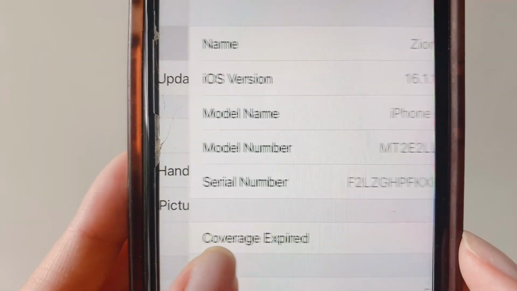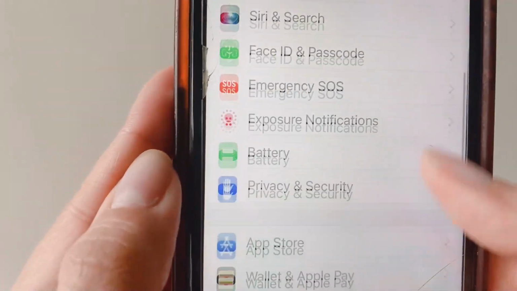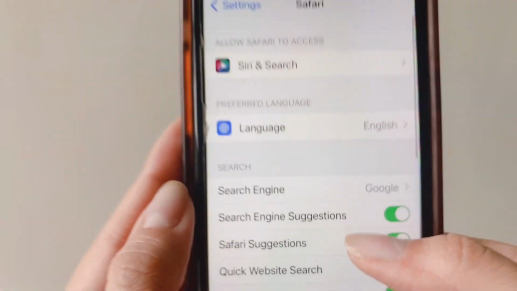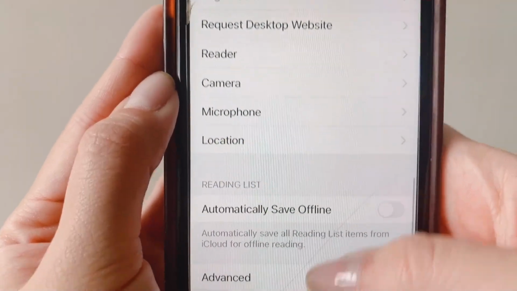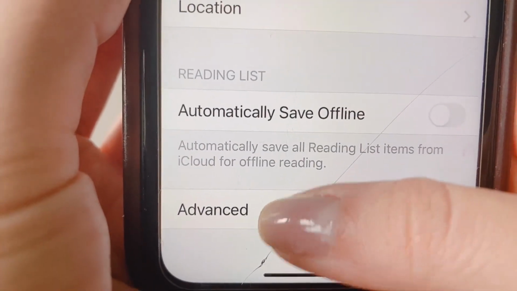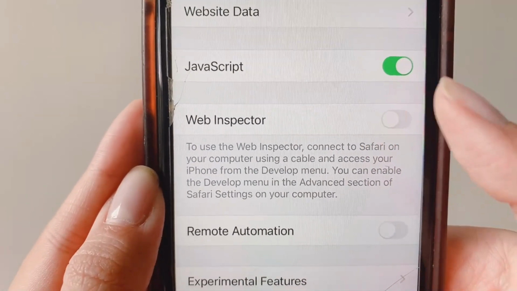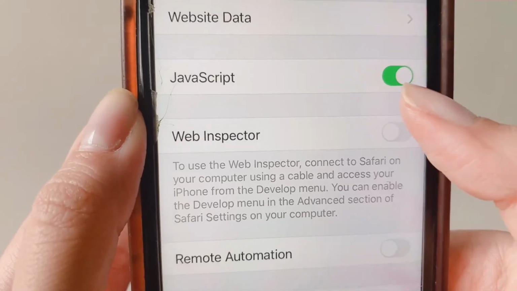All right, guys, so once we've done that, we're gonna head down to Safari and click Safari. And once you're here in Safari, we're just gonna head all the way down to Advanced. So go ahead and click there. And then in Advanced, you just wanna make sure that you have JavaScript enabled. So make sure that the slider is turned on and it's green.